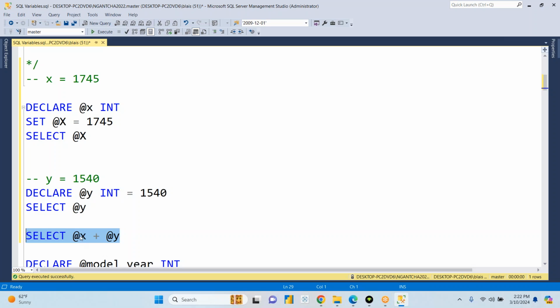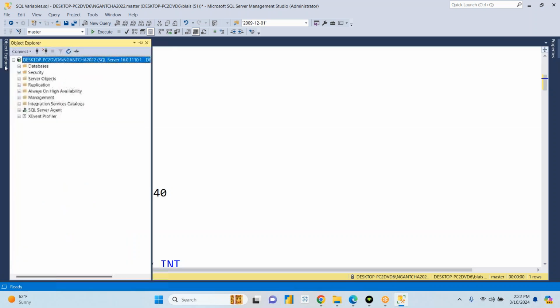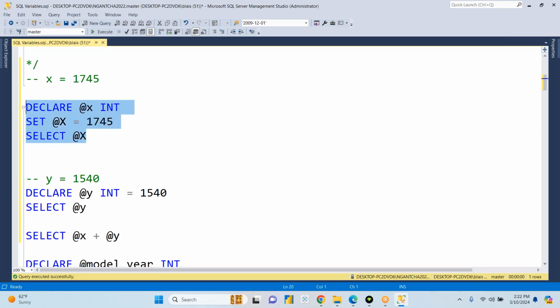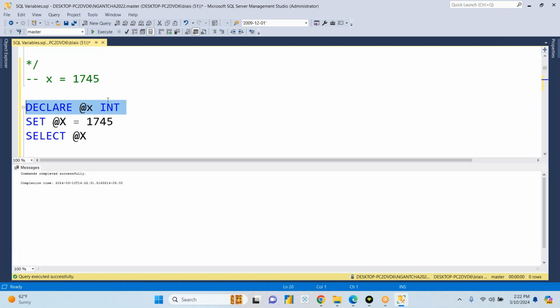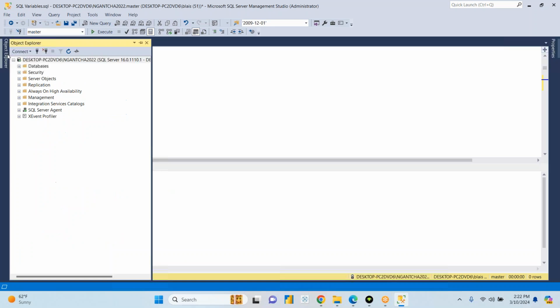The system doesn't know what x and y is. And when you declare a variable, it does not get stored on the server. That's why you have to keep running this. It looks like the system runs it and forgets about it. It doesn't recall. So when you need it, you need to embed it in your script and execute it. When you click declare and execute, it looks like that's run and stored it somewhere. No, it doesn't get stored anywhere.